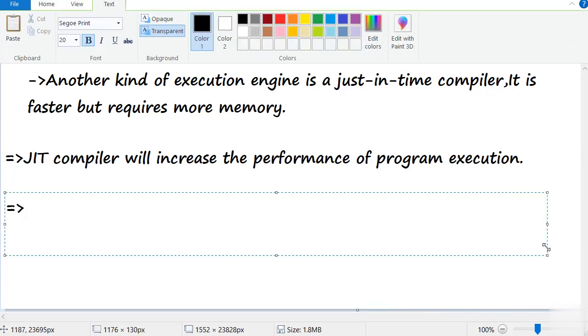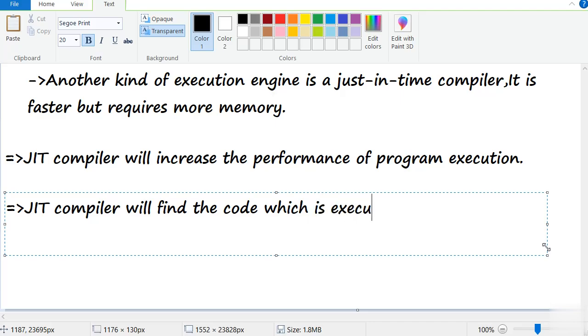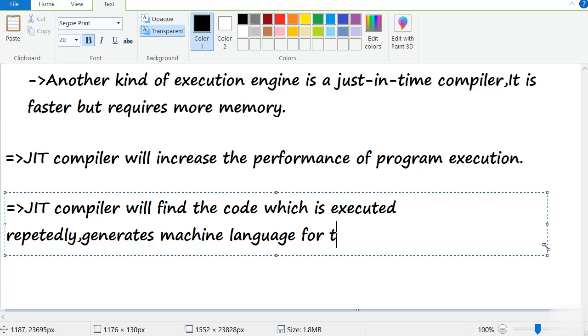This JIT compiler will find the code which is executed repeatedly, then it generates machine language for that code only once.